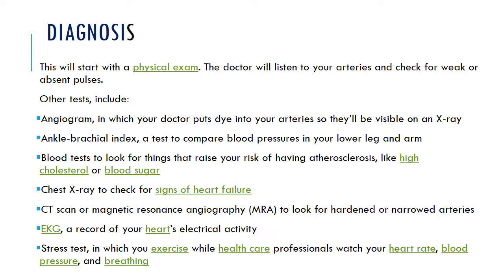In that, you're going to be watching your heart rate, your blood pressure, and your breathing as well, because you know that in this particular condition, when there is no proper blood supply, or when there is increased demand for that blood supply by a particular organ, and the body is not able to deliver that, the person is going to experience pain, and there is definitely going to be shortness of breath. So this test is going to be assessing that.